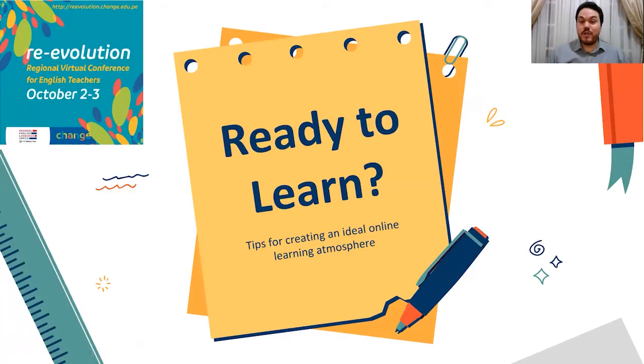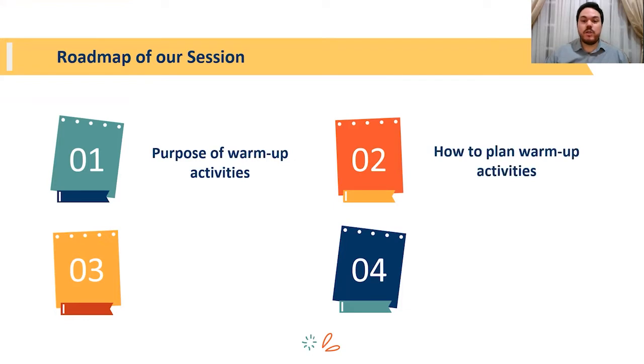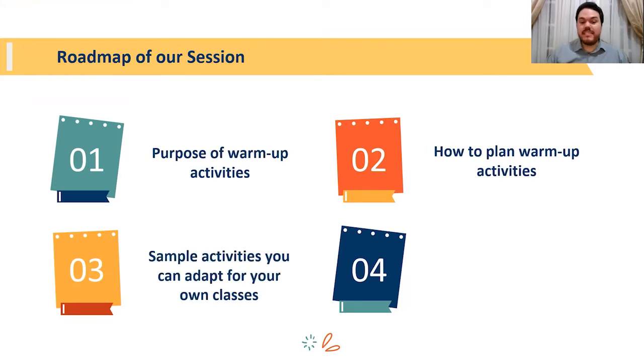Today's session is called Ready to Learn, Tips for Creating an Ideal Online Learning Atmosphere. So this is what we're going to be talking about today, the ideal online learning atmosphere. So here is a brief roadmap of today's session. First, we're going to be looking at the purpose of warm-up activities. Then we're going to look at how to plan warm-up activities. Next, we're going to look at sample activities that you can adapt for your own classes. And finally, we're going to talk about class netiquette and the role that class netiquette plays in creating an ideal online learning atmosphere. So are you ready? All right, let's get right into it.